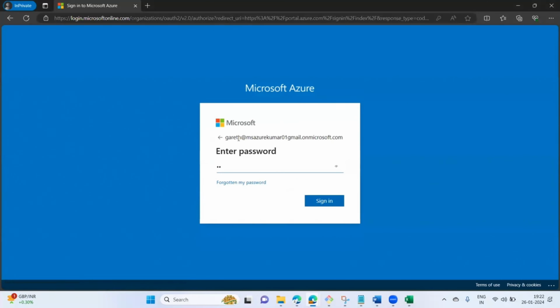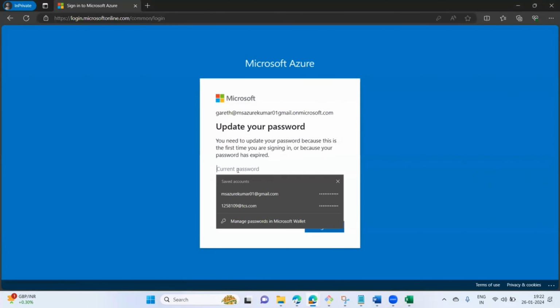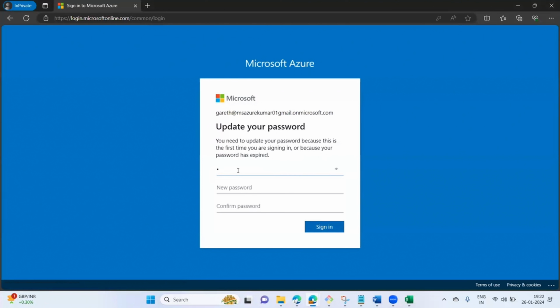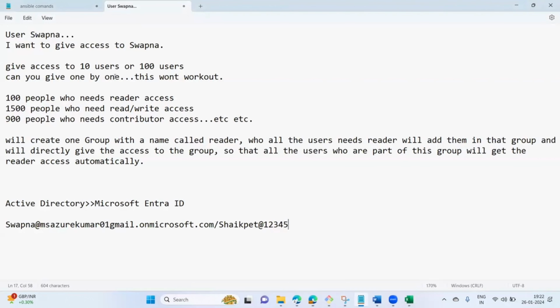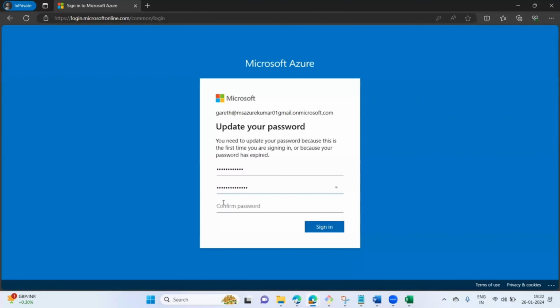Let me try with this password. Okay. It is asking me to change the password. This is my current password. And the new password, I will give this one only. Where is the new password I've given for the Swapna user? Here it is, right? I'll take this one. Same password I'm giving here for this Gareth user.